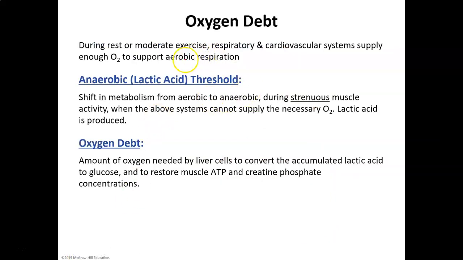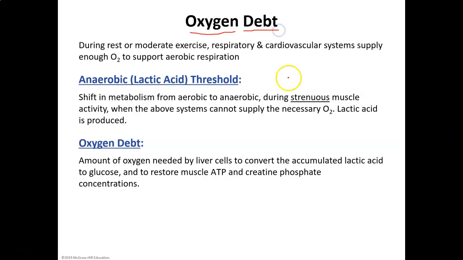So as you're cranking along, as you're running from the bear, you've used up the immediate source of ATP. You've used up your creatine phosphate to make more ATP. You've gone through the anaerobic phase of cellular respiration. You're into the aerobic phase of cellular respiration. And you are using up all of the ATP that you had. And remember, most of it was made through aerobic respiration while you were at rest, while you didn't need the ATP, right? It's just waiting around. You incur what we call an oxygen debt.